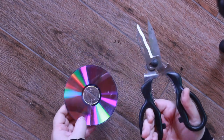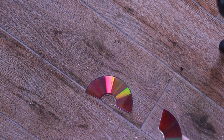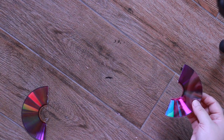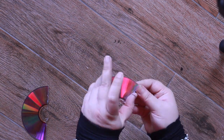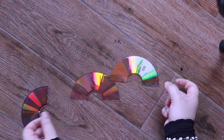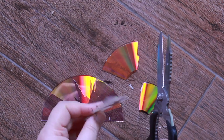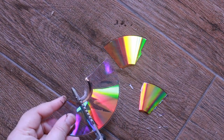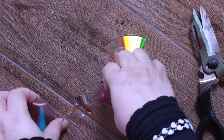One snip — see, these are really good. To make the mosaic tiles — it's so messy. I'm just saying, be careful. It's like shards of glass; you do not want to step on these or get these in your eye. Separate the CD, and then cut out whatever has the holographic film on it. I'll cut out only the part that has the holographic and discard the rest. Then we cut them into tiles, and there you have your instant CD mosaic tiles.